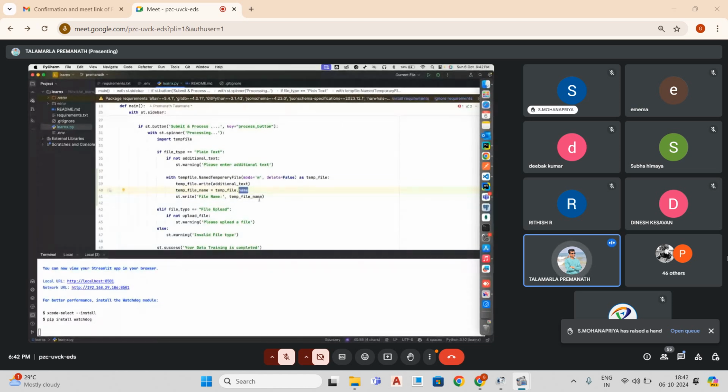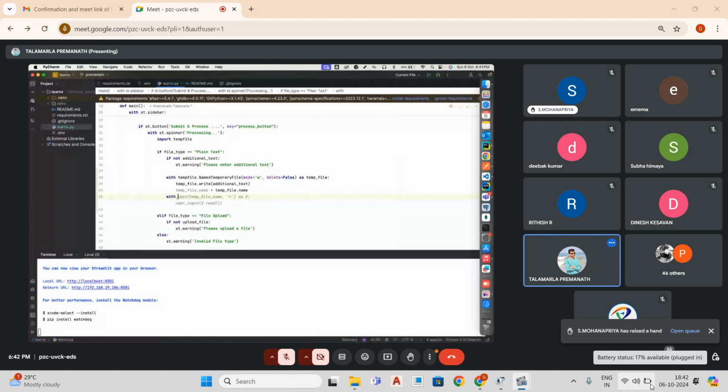Okay, so once it is done you don't need to write this thing. Now we are storing our plain text data into this temporary file, then after we have to read that temporary file.